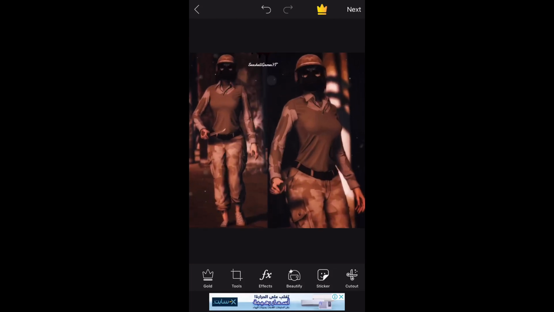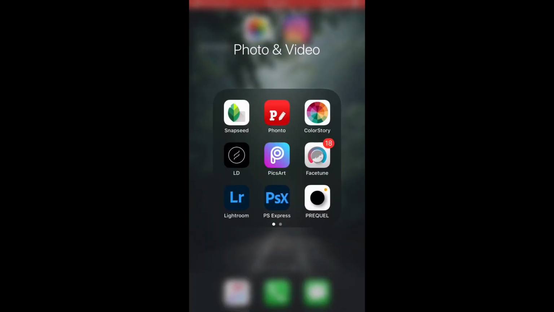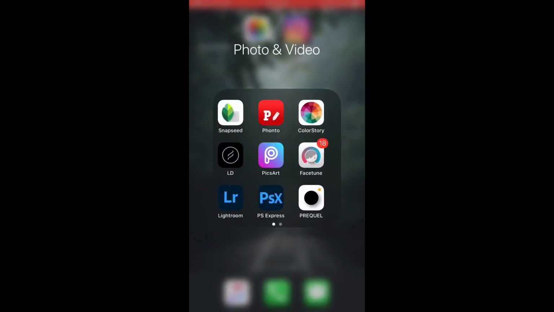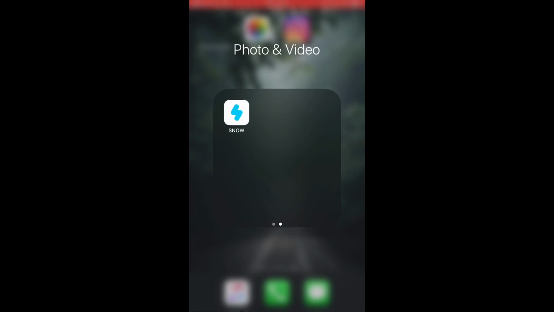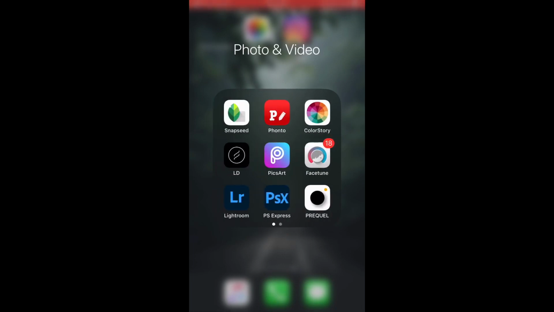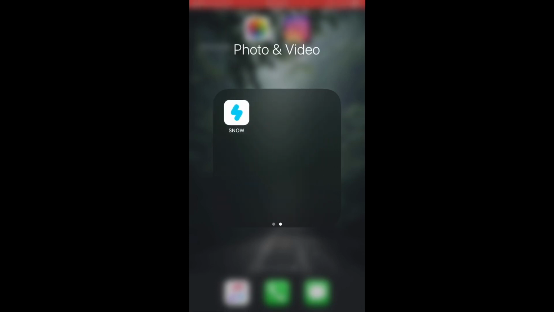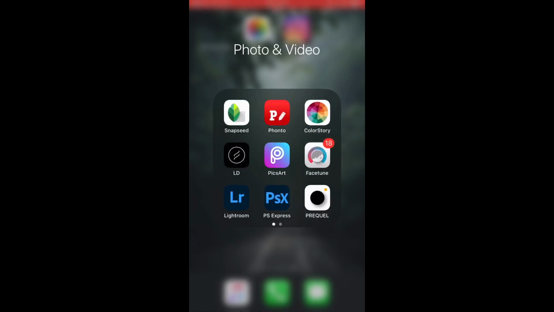And pretty much, this is basically how I edit my photos, guys. These are the apps that I recommend mostly. And on my GTA pictures where I fix up her face and whatever, I use either Snow or, I also do use Facetune for that, and I use the Makeup Plus app, which is on the side. I forgot to add it, but that's what it's called.